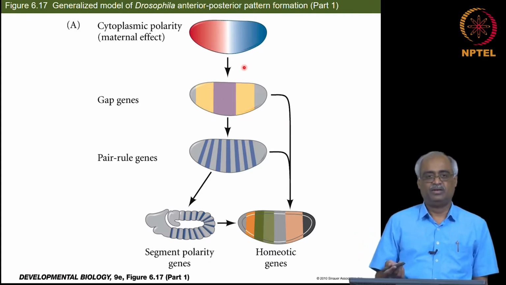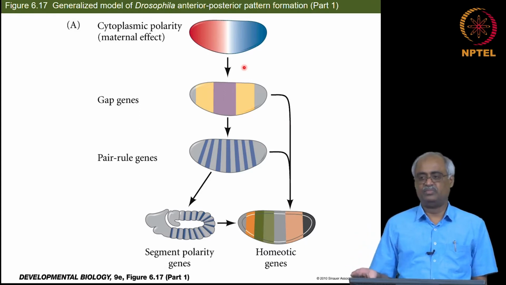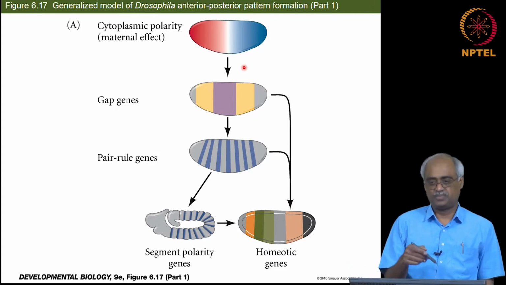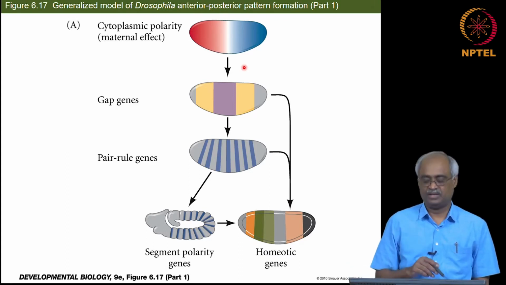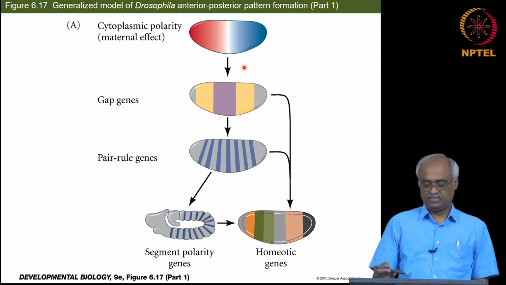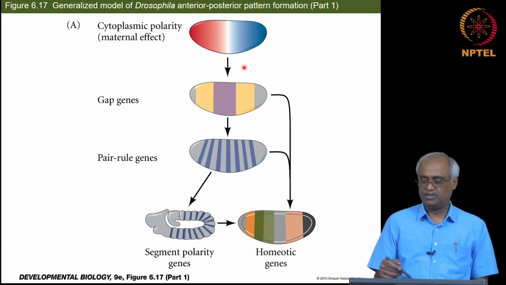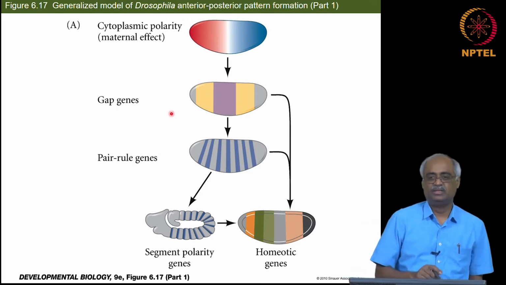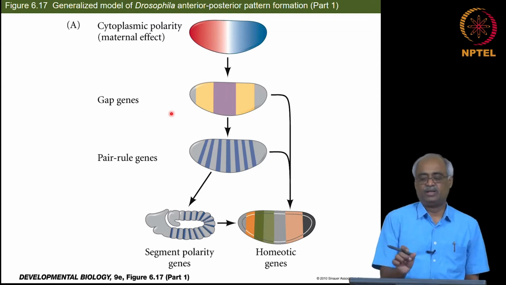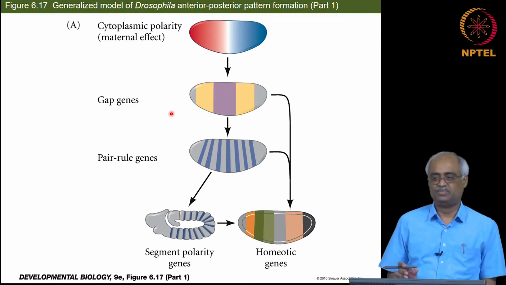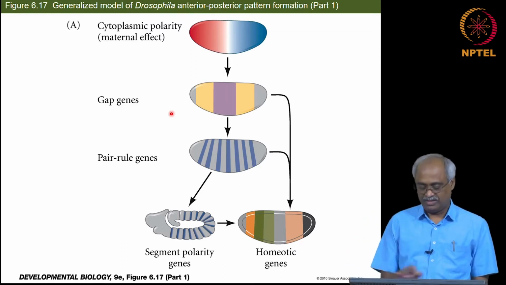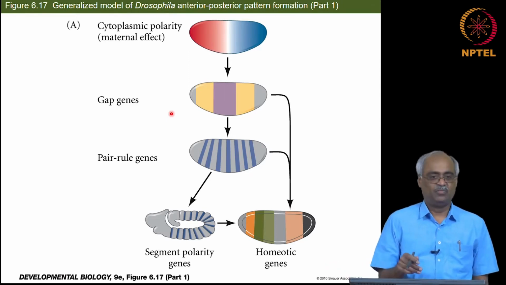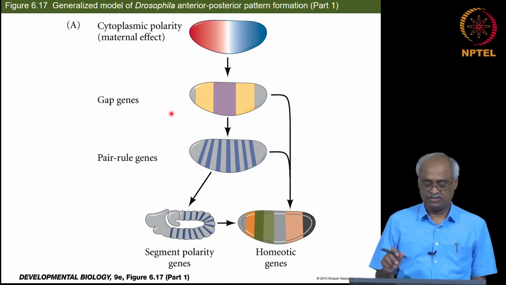And some of them are translational regulators as well as transcriptional activators or inhibitors, like bicoid, which we saw is a translational inhibitor of caudal, but at the same time it is going to be a transcriptional activator of genes that we have not yet discussed. Their asymmetric localization, finally the protein product, is going to turn on the transcription of downstream genes called gap genes. They are called gap genes because their mutations led to large gaps in the embryo that develops. Today we will go through all of them, and you will see examples and what the gap is in terms of the embryo.